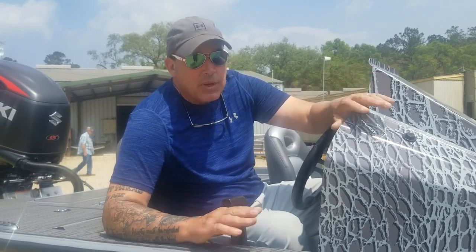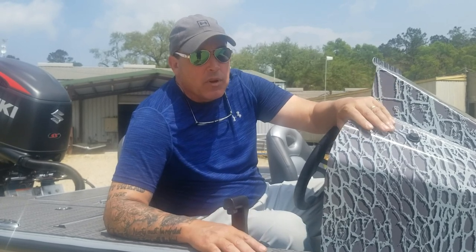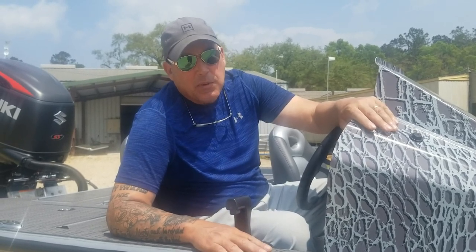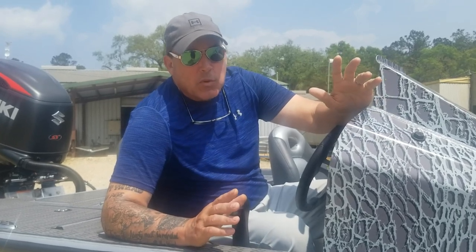Big bass, big crappie. Lots of great stuff going on down there, but he's a guide down there, and guides for bass fishing as well as crappie fishing out of this boat. He did a few things on this boat that's specific to what he needs.